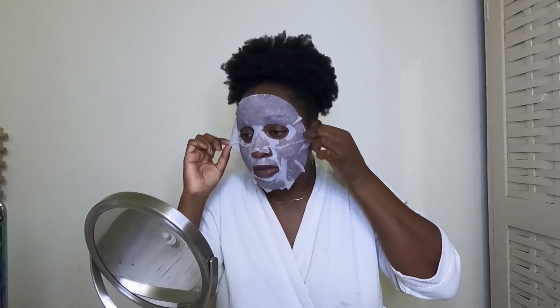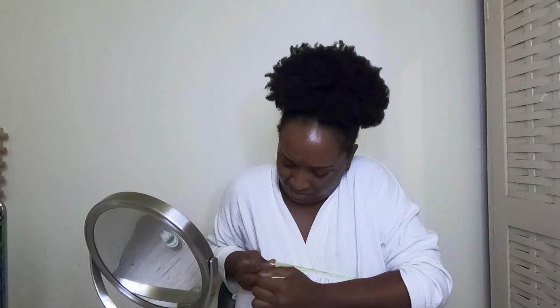Alright guys, so I think I'm done. So they said to peel it off. I am in love with how my face feels. So right now I'm going to be using my jade ruler, it's brand new. It was in the freezer, so it's still cool. I'm gonna use this to massage my face, with singular upward strokes. Ooh, it feels so good.